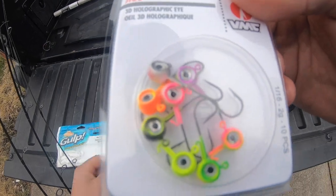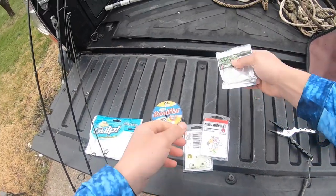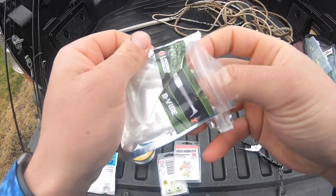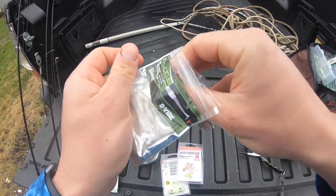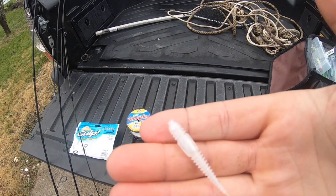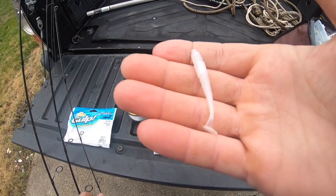These are 1/16 ounce. I mean, they're much smaller than these half ounce ones. The secret bait I'm using tonight is going to be Eurotackle's B Vibes. I've seen a lot of guys on YouTube using these for bass, perch, crappie, but to me, this is the perfect size bait for the fish I'm targeting tonight, the schoolies. It's only 2 inches, and the paddle tail has a ton of action.